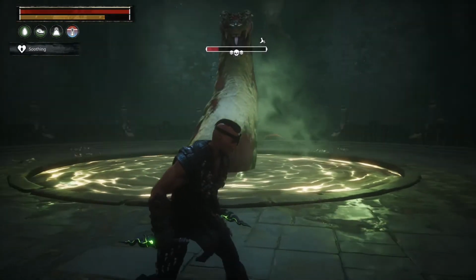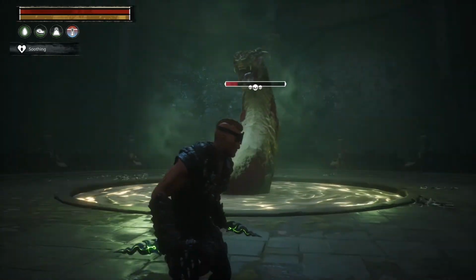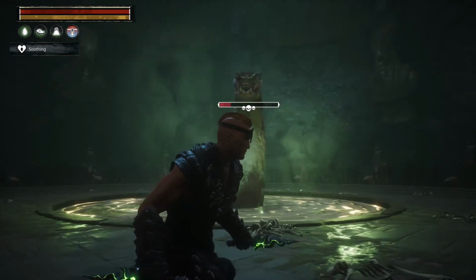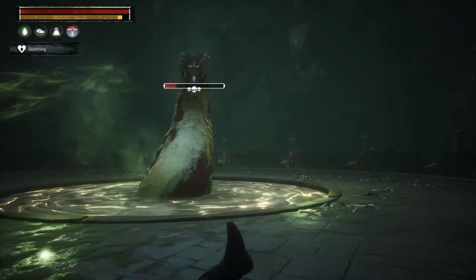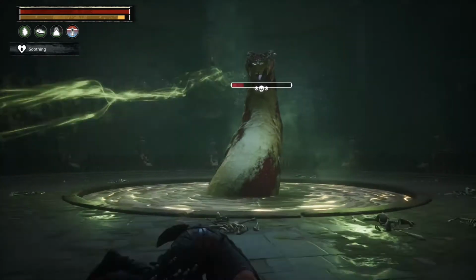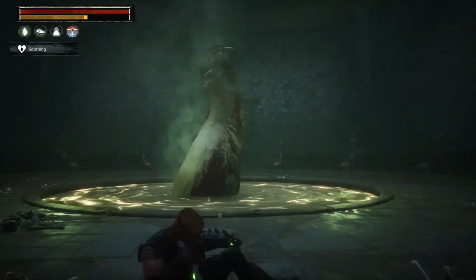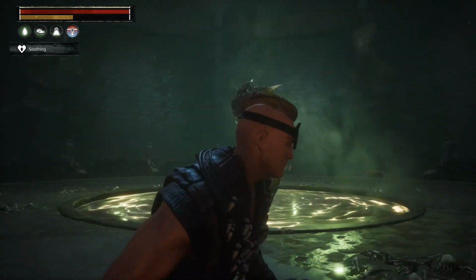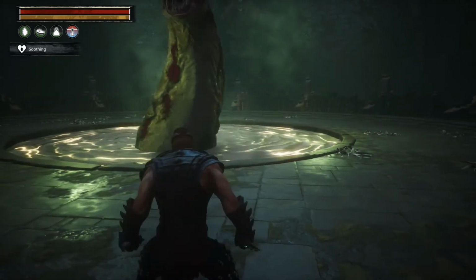Oh, no you don't. But see, he's not too difficult to deal with. You just kind of move in a circle constantly around him, and he will have a hard time hitting you. Ooh, he would have hit me there, that's for sure. If you get too close, he will try to bite you, so you want to try and stay at the back of the circle. But when he dives down like that, that's what you're waiting for.